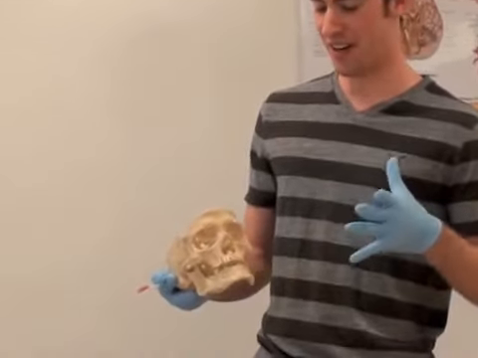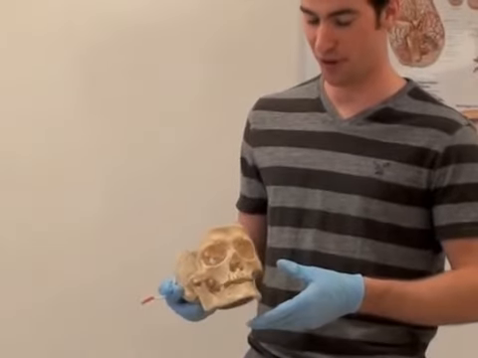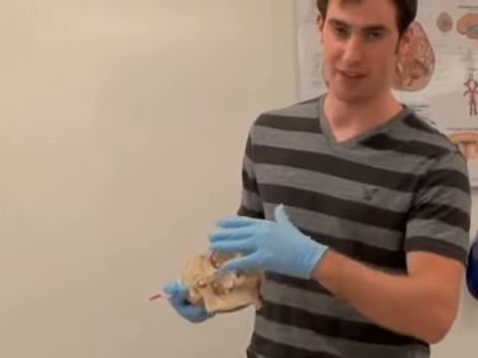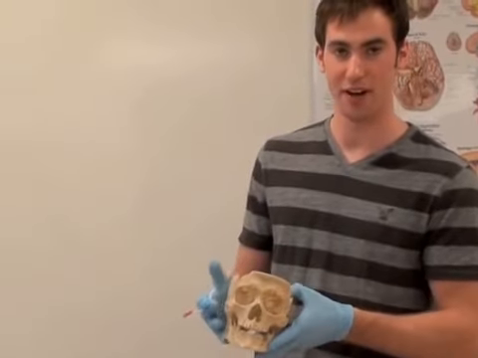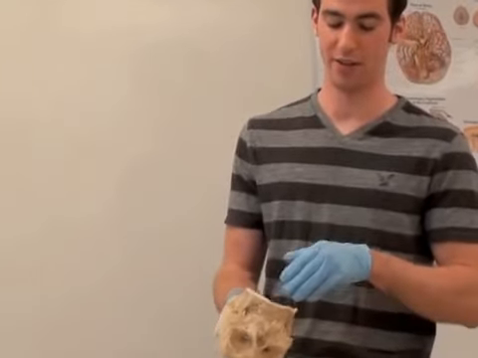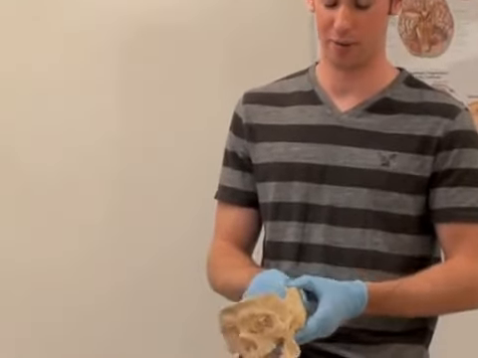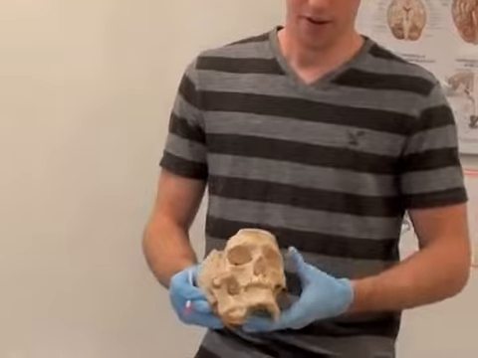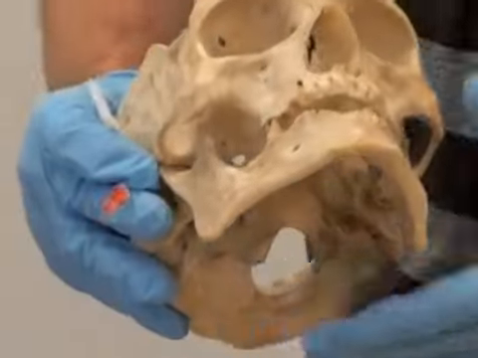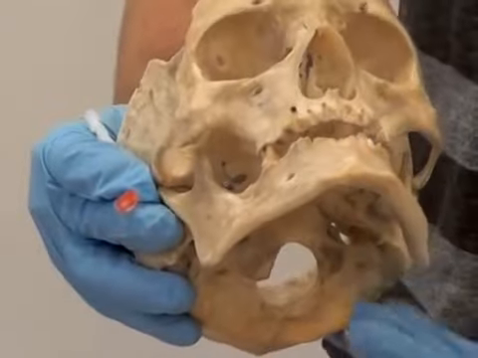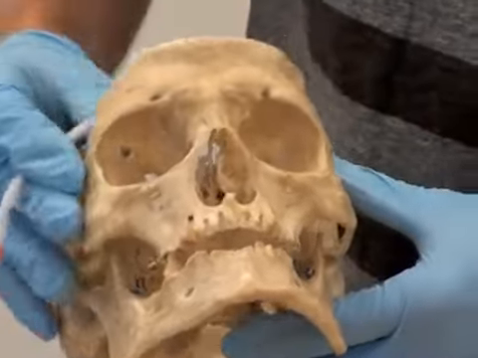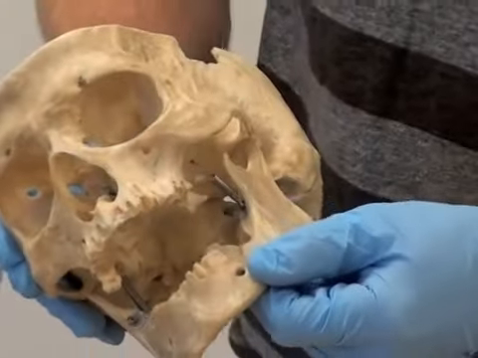So, in trying to find a logical way to approach the skull, we're going to start by checking out the landmarks on the outside of the cranial vault, and then we'll go in and see what's underneath too, from a posterior view. So, let's get started here. If we want to start most inferiorly, let's start with the mandible. Looking at an anterior view, the mandible is obviously separate from the skull.